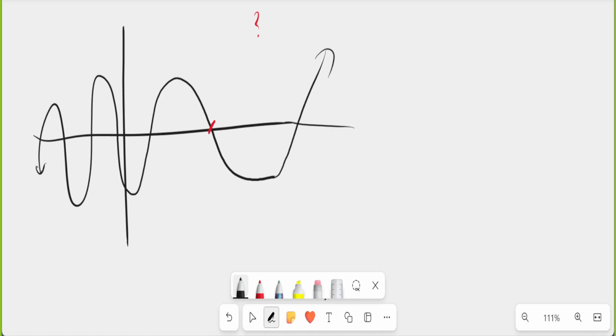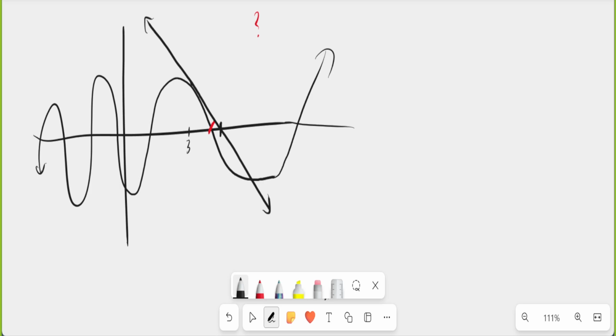Essentially, we'll pick a number that we can easily plug in. Let's say this is 3. I can easily plug in 3 into the derivative and into the original function, so I can get a line here. Oh, shoot. Let me drop that line. So we got a tangent line.